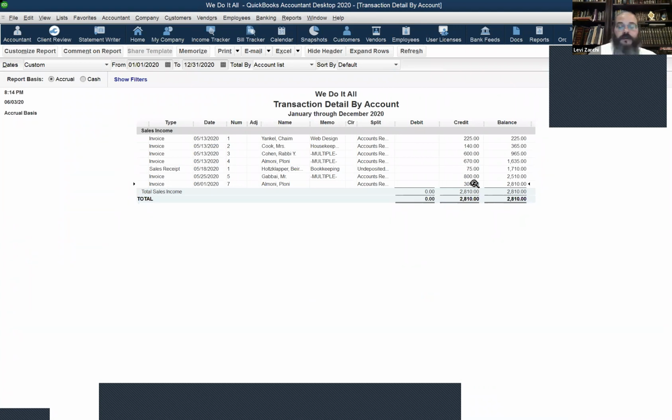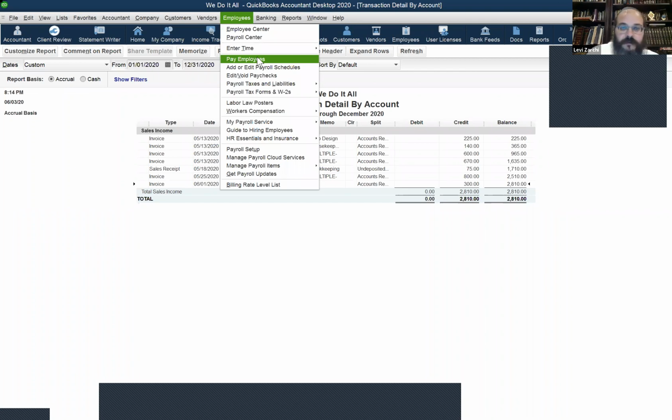By extension, the theory goes that when you generate the $300 on the bill, that is how Pinchas Tadris would earn his $40, which would be $160 in this case. Now, when I run through the step, it's possible he does earn his $200, because maybe he does his timesheet, he gets his $200, and only when you get the bill do you get the income for $300. That we're going to see today because we didn't have the option to pay a bill. So now we're going to go to employees, pay employees, and see what happens.